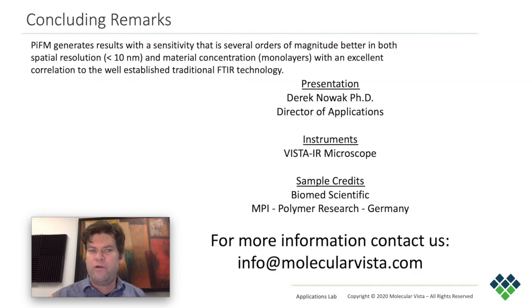So while this was short, the idea was to really highlight that PiFM can give you that roughly 1 billion times increase in sensitivity. It can do it via the spatial resolution combined with that surface sensitivity, or that small volume of material that's needed to get a spectral response. So we can do this at sub 10 nanometers and on monolayers. And it has that excellent correlation with the FTIR spectral libraries that so many analytical chemists are familiar with.